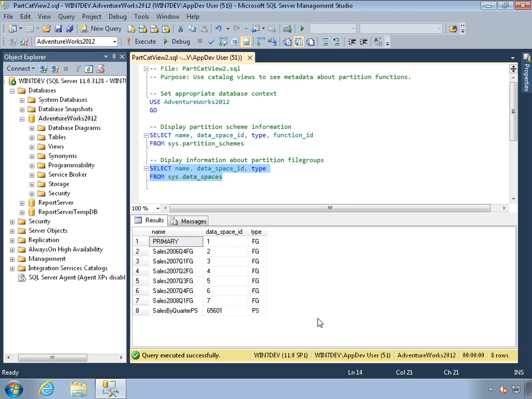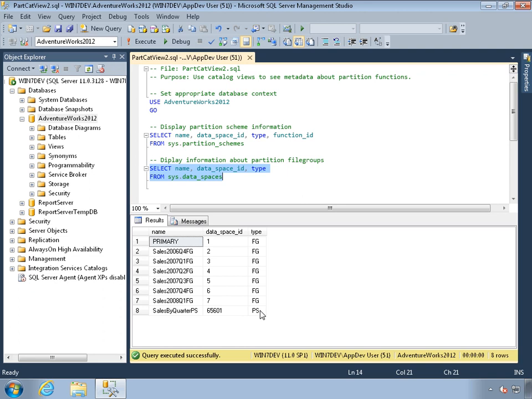You can also see here data spaces 2 through 7 are corresponding to the file groups associated with our individual partitions. And you can also see down here at the bottom that there's a data space defined for the partition scheme itself, and we realize that it is not a file group because it is indicated here as type PS, which stands for partition scheme.